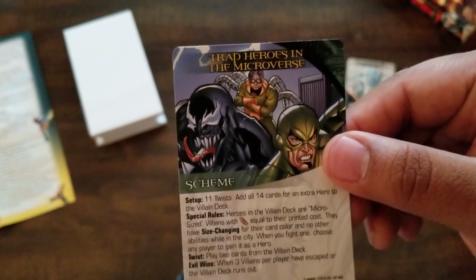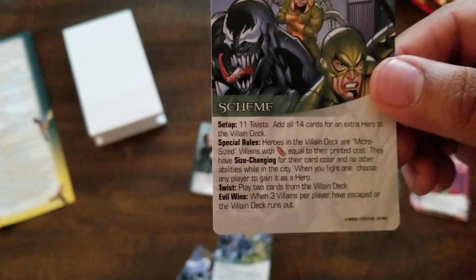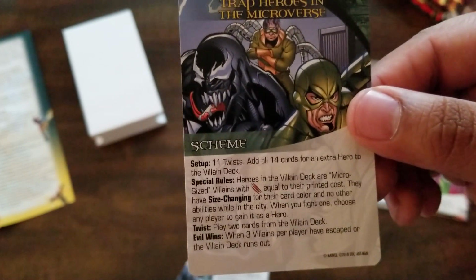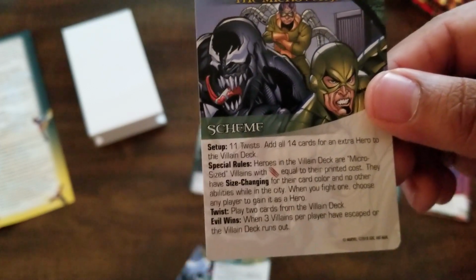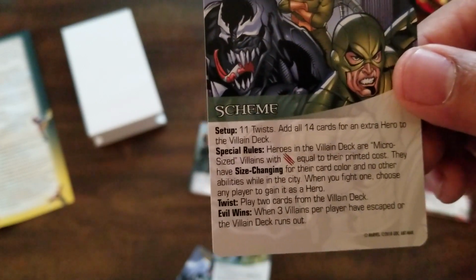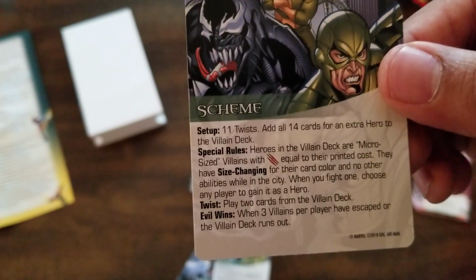Sorry about the dogs. And then finally, we have Trap Heroes in the Microverse. So there are 11 twists. Add all 14 cards of an extra hero into the villain deck. Heroes in the villain deck are microscopic villains with attack equal to the printed cost. They have size changing for their color and no other abilities while they're in the city. When you fight one, choose any player to gain it as a hero. And then twist, you play 2 cards from the villain deck, and then evil wins when 3 villains per player have escaped or the villain deck runs out.